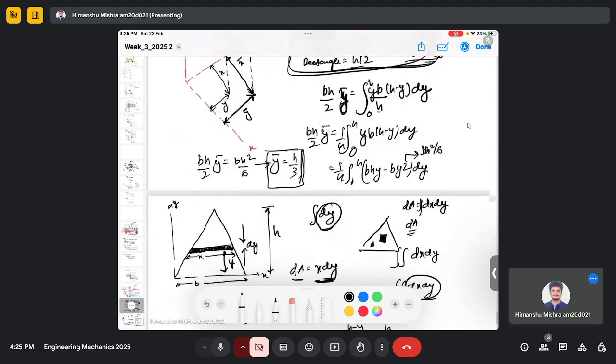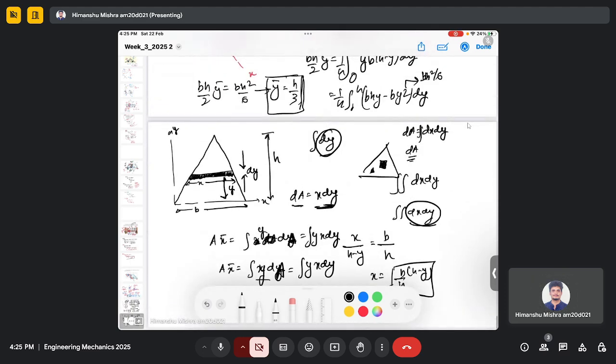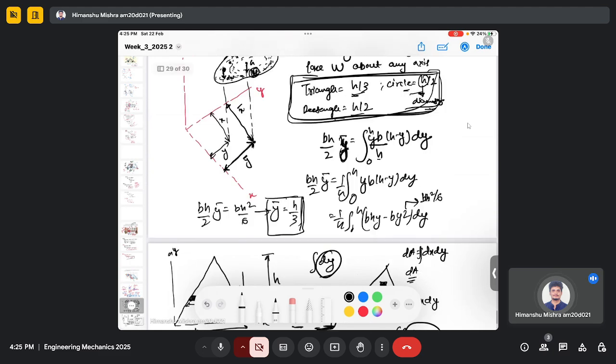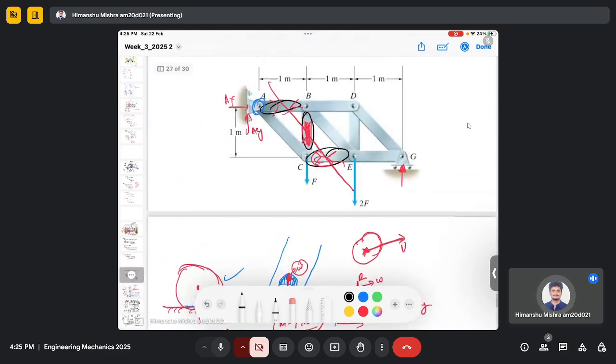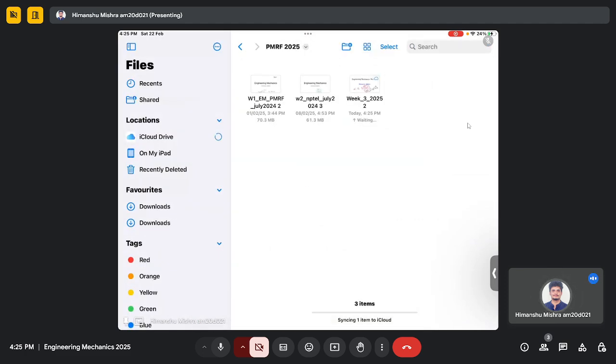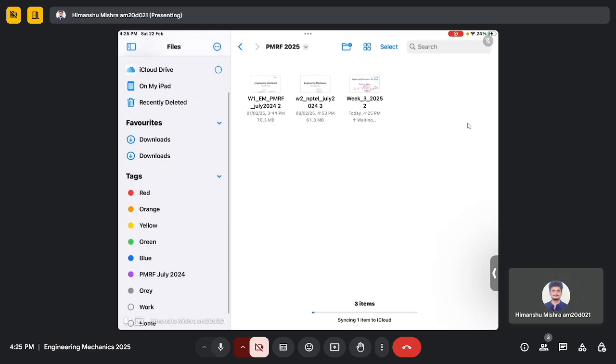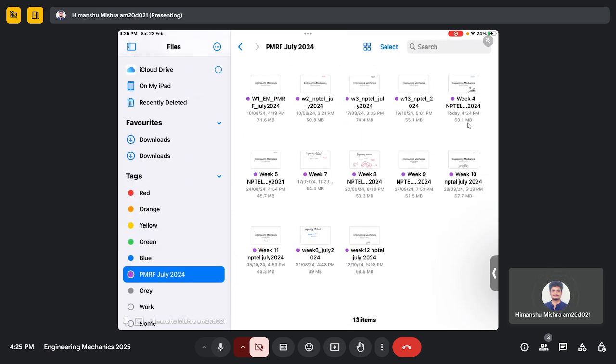I'll go through it eventually. Yeah, we can continue with the regular thing. This is the equation we have used just now. We divided this expression by A, and we are finding this x bar. I just revised this concept at the end of the last class because before moving to the beam, I thought I should revise it. Fine, no issues, I'll go through it after this.